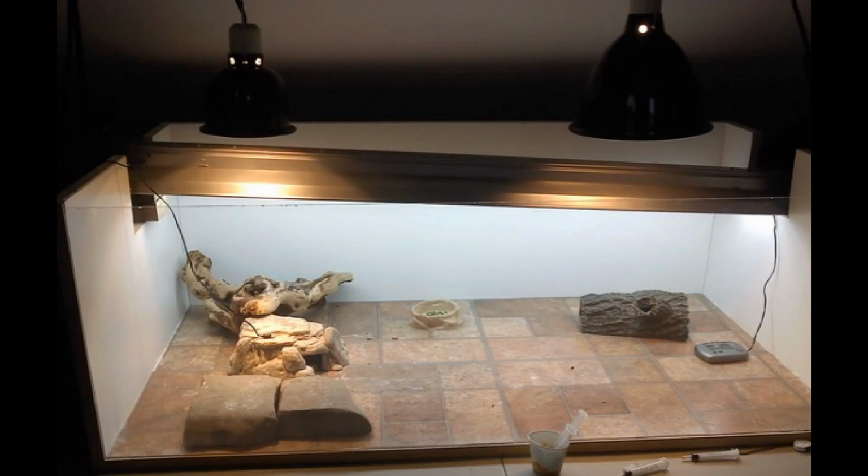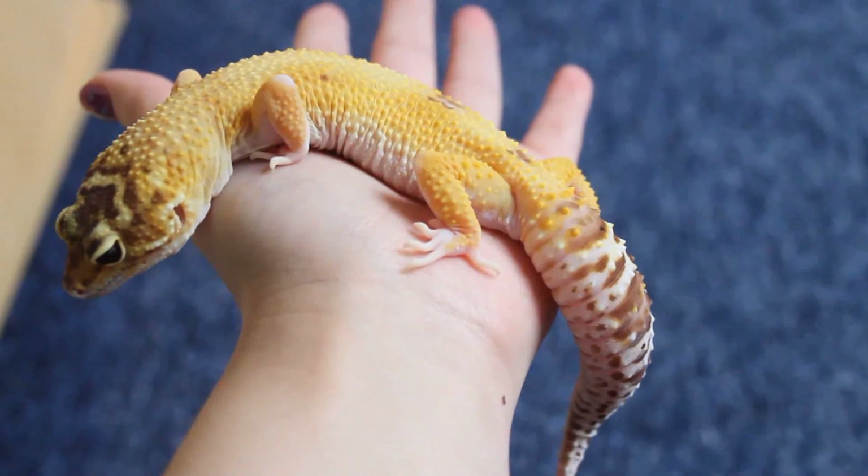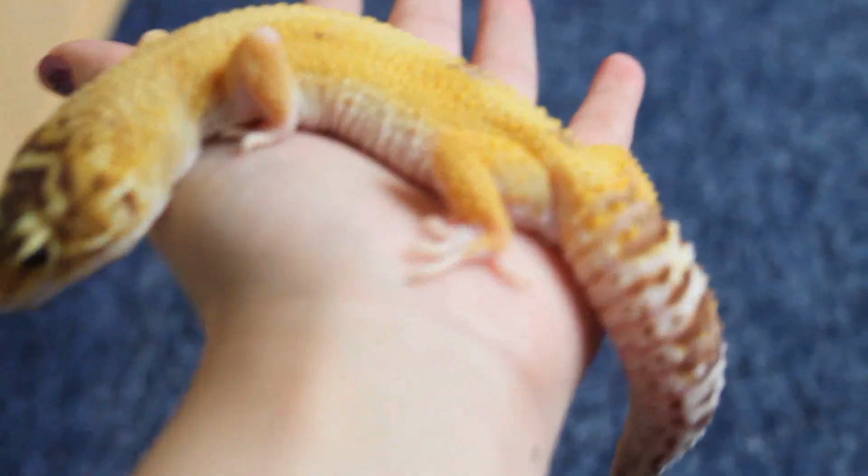And if that light emits heat, for example a heat lamp, then the mix of the intense heat and the blinding light would just be absolutely unbearable. Some people say, well, you can use tiles for substrate and a heat lamp. The only problem with this is it's difficult to distinguish between a cold side and a hot side. As well as this, leopard geckos take heat in through their bellies, therefore they only really need a simple, safe heat mat.